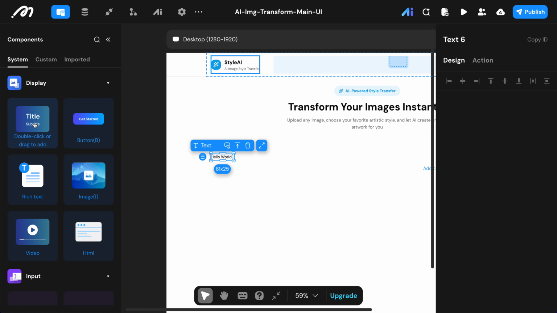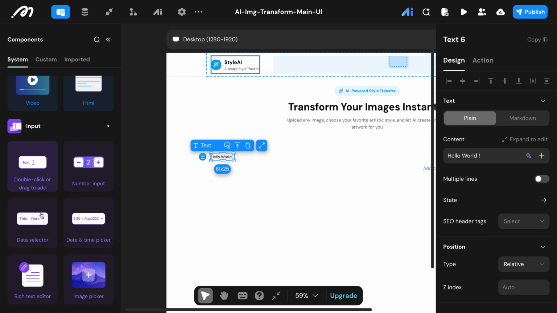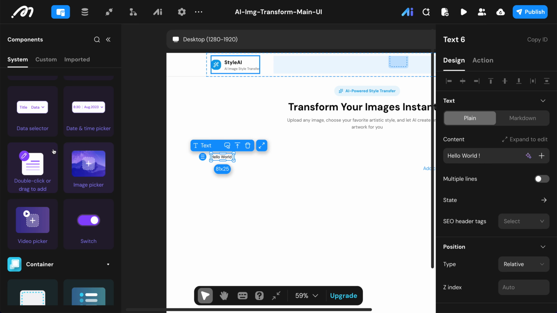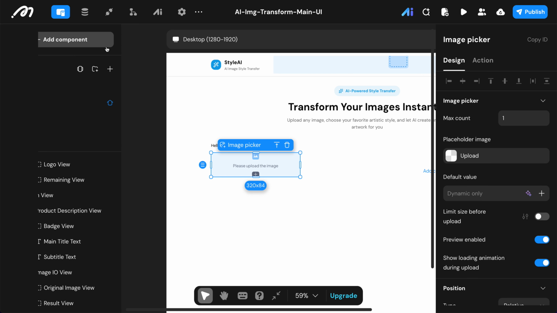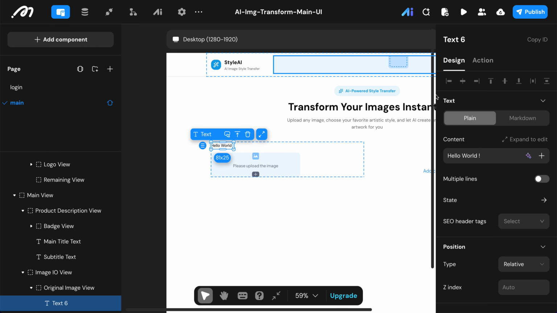We can copy the text from the previous one so we don't have to style it again. Edit the text.